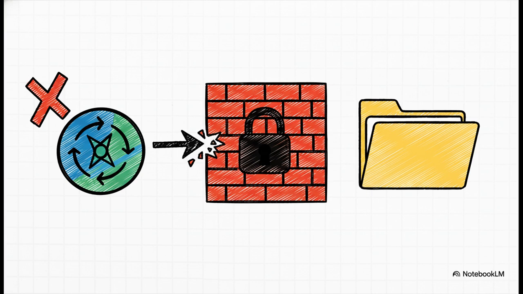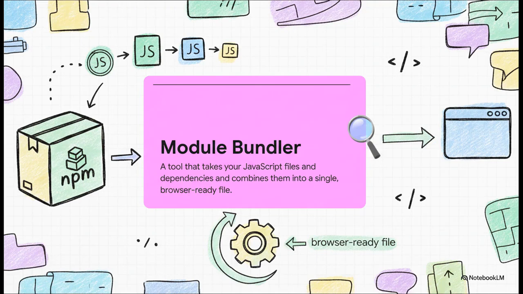For security, web browsers are sandboxed. They don't have permission to just poke around your computer's file system. They can't just reach into that node_modules folder and grab the files. It's a security feature, not a bug. So how do we solve this? Well, this is where the final piece of the puzzle clicks into place.